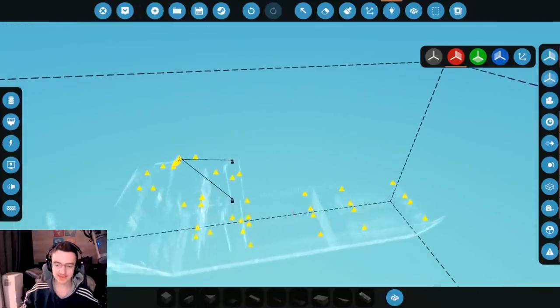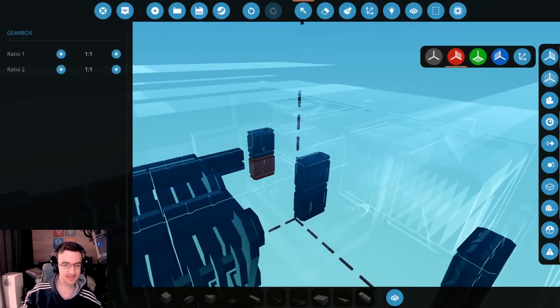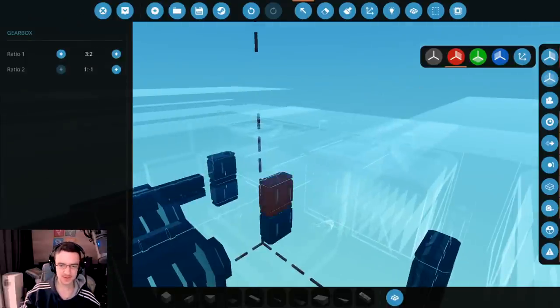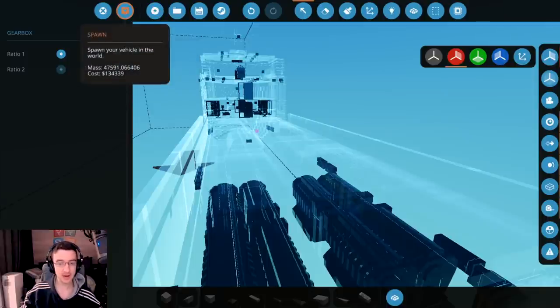Yeah. Okay, so now for a slightly different thing. What we need to do is change the gearboxes. So at the moment, we're just going to go with a minus one and a minus one and a minus one. And you guessed it, a minus one. And we're also going to go for 3-2. Yeah, we can do 3-2. Here we go. 3-2 on all of these. Yes. And we'll see what kind of speeds we go. And we'll see how quickly we can get up to speed.